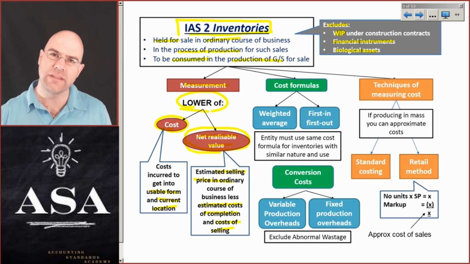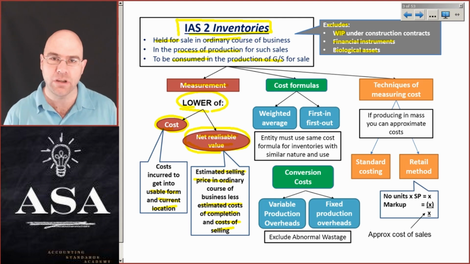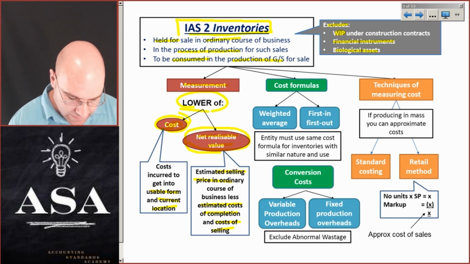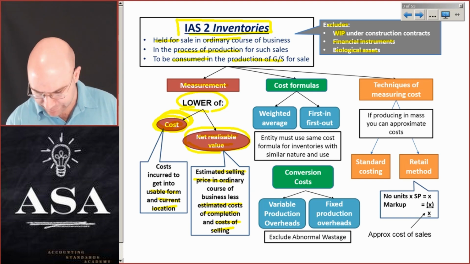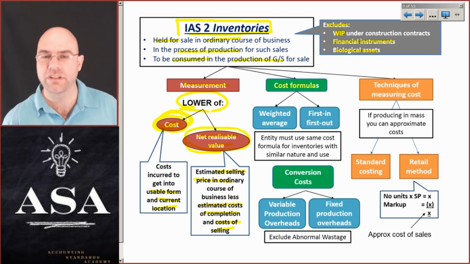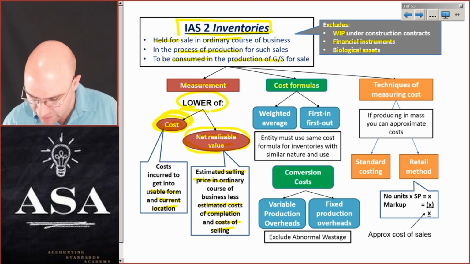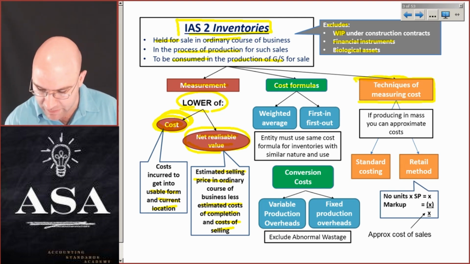We will deal with each of these in a lot more detail in upcoming videos. Again, this is a very high level summary. Then, obviously, we need to go and look at this item being cost. So we will look at potentially using cost formulas, but first, let's understand different techniques of measuring costs for individual items.